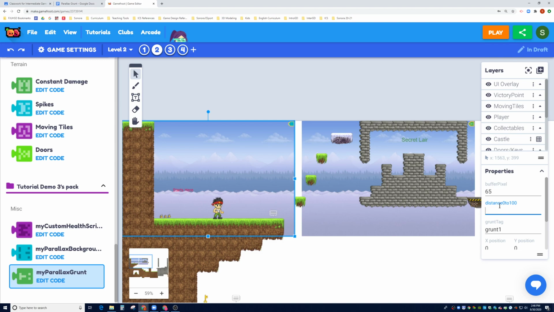It's designed to make it for you, the user, to put a number between 0 and 100. 0 means a distance of 0, meaning that if I go right, the objects will move to the left just as fast. And a distance of 100 means that the object is so far away in the background that it doesn't move at all. So let's go ahead and just kind of pick a number in between to kind of see the effect. Let's go ahead and go like 50. Okay, and go ahead and hit play.